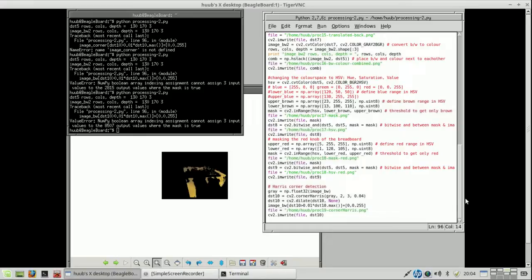So let me check on this. So why does it have 3 input values? It looks like it is correct. Let's ignore these 2 lines.